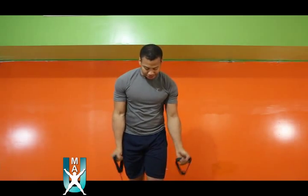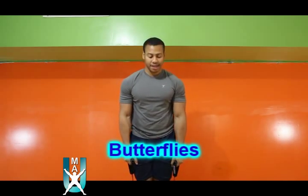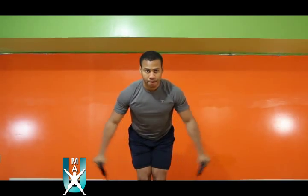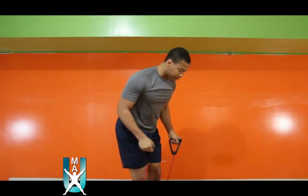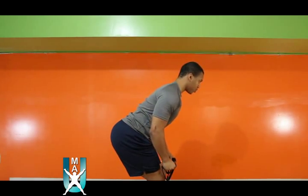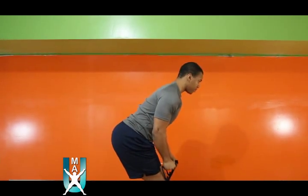The next exercise after that, we have our butterflies. So you're gonna bend your knees, back is straight, and the arms come up. Arms come up. Arms come up. Side view, notice my back still stays straight as my arms go up. Palms face downward.